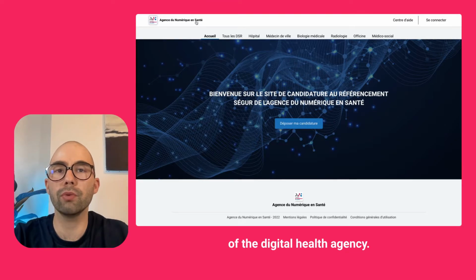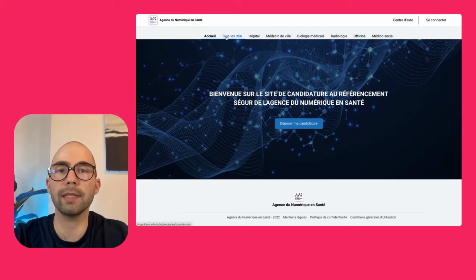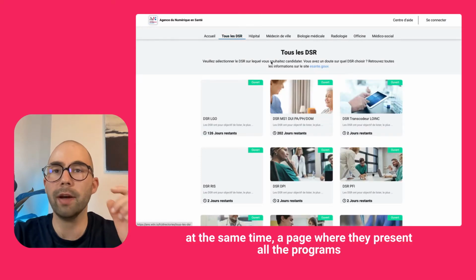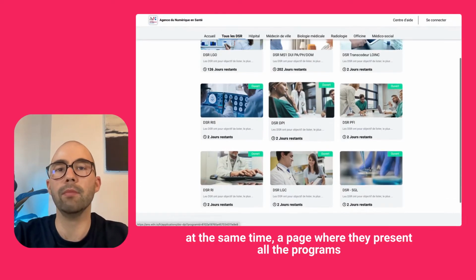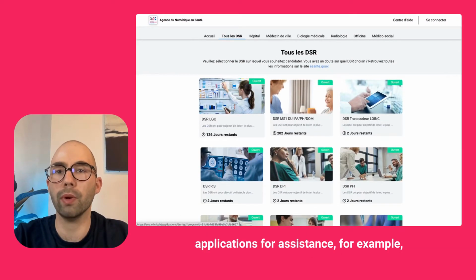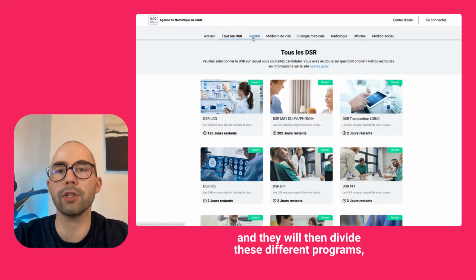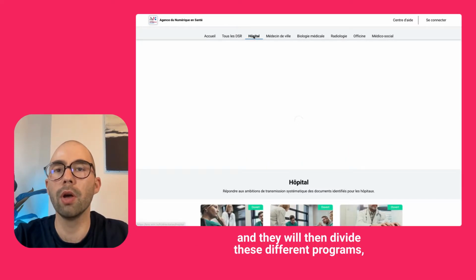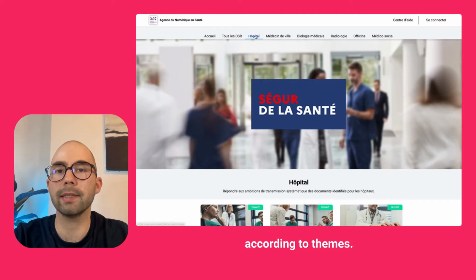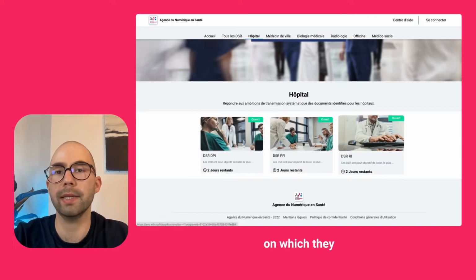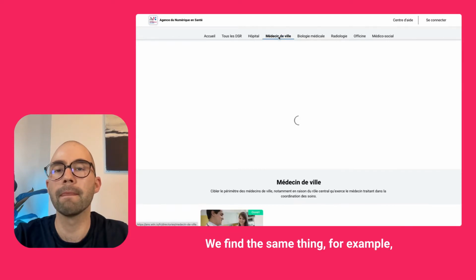So I present to you here the example of Digital Health Agency. They have activated at the same time a page where they present all programs on the platform, application for assistance, for example, and they divide these different programs according to theme. For example, here, hospital themes, on which they reveal three programs which emerge from this theme.